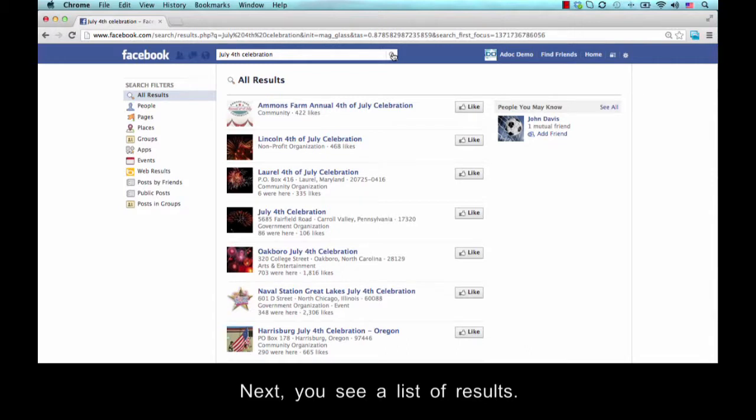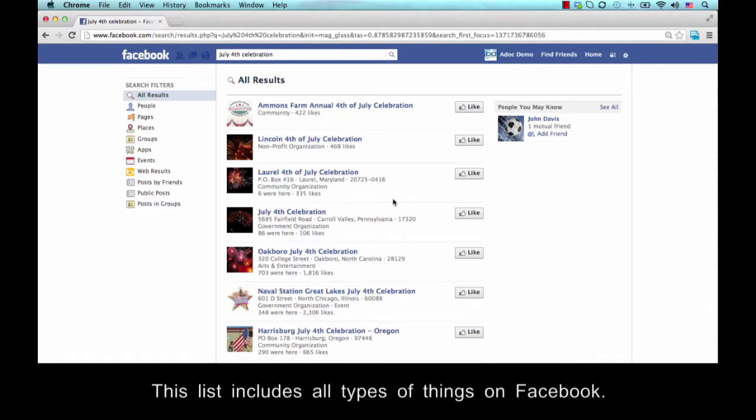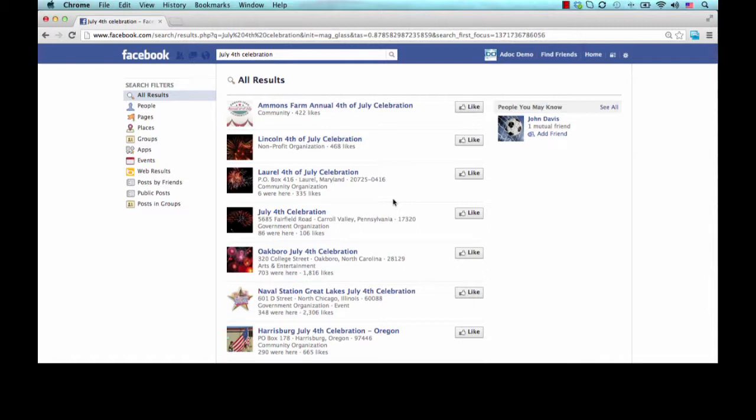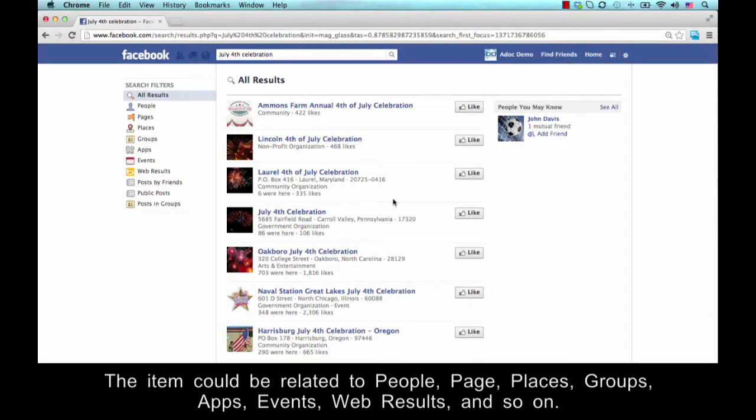Next, you see a list of results. This list includes all types of things on Facebook. The items could be related to people, pages, places, groups, apps, events, web results, and so on.